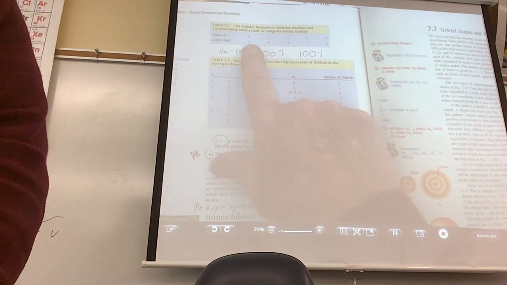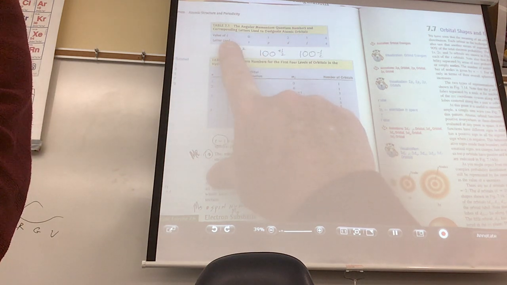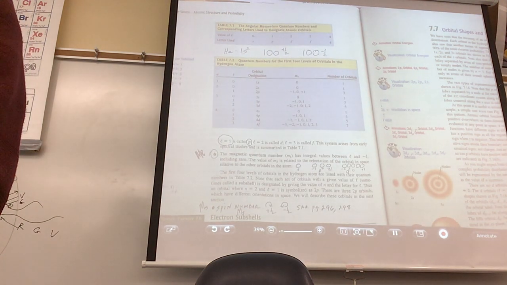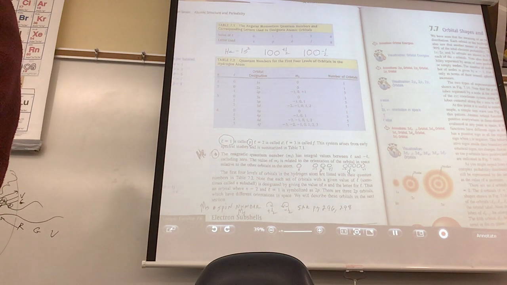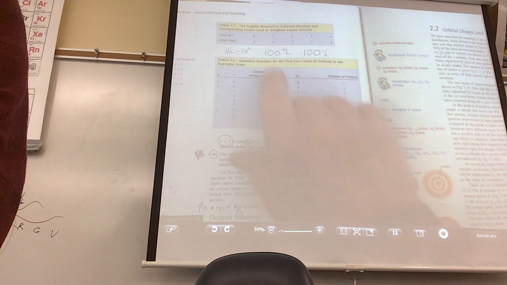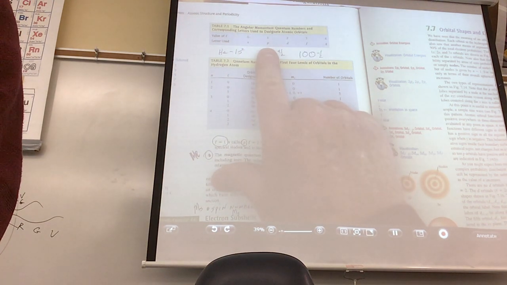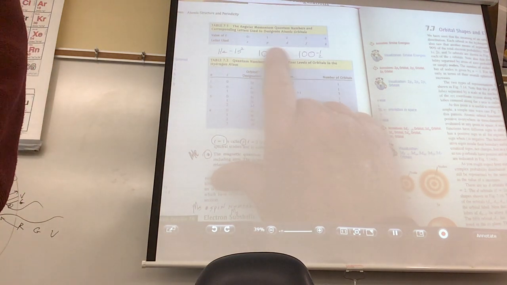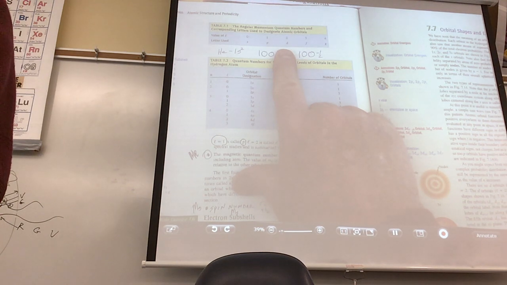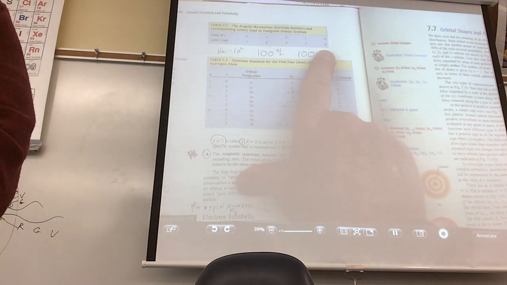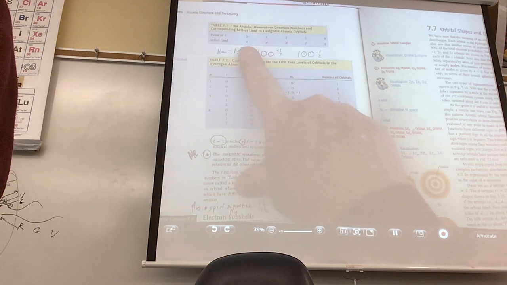Now, next. The angular momentum number, they call that letter L. It's going to be 0, 1, 2, 3, or 4. What does that stand for? They actually made it easy for you. If you're in an s orbital, the second part of your address is a 0. What if you're a p electron? Then your second number is going to be a 1. And a d orbital? So s, p, d, f. They do start talking about g, which is for the elements beyond here. But if you're an s orbital, I'm going to call you 0. That's the second part of your address.